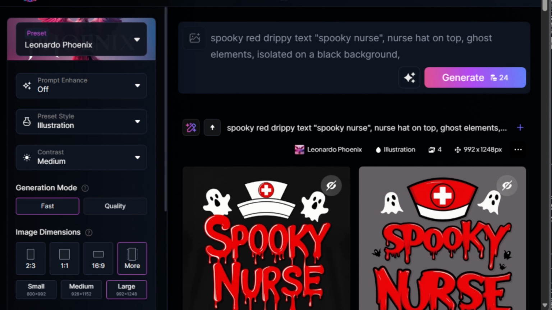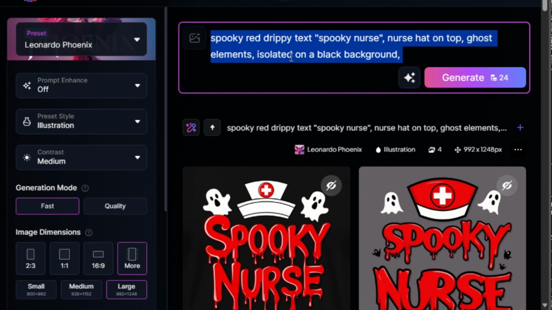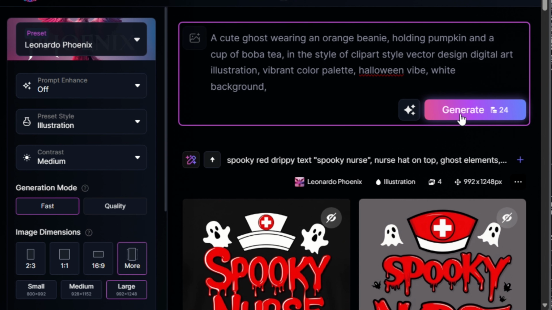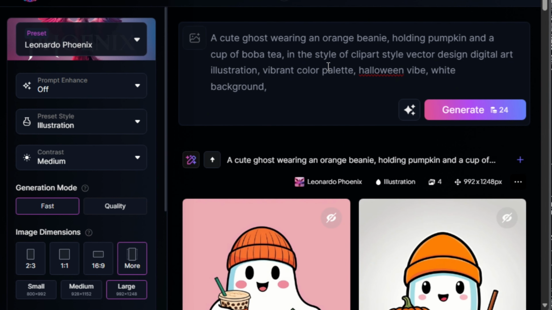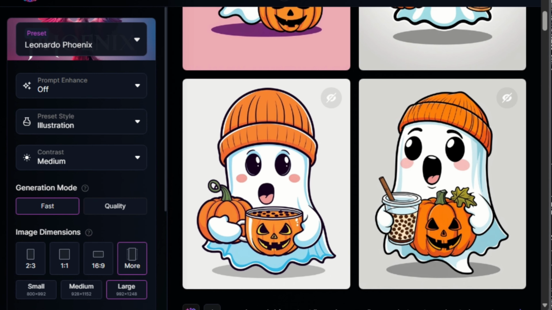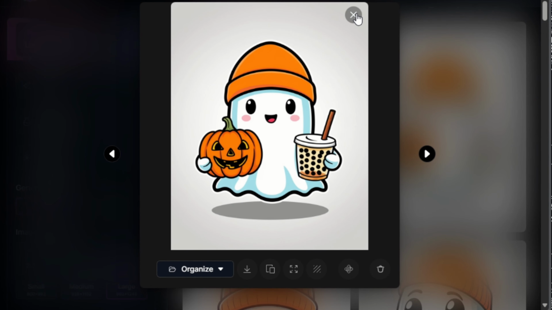The next niche is of cute ghosts doing modern things like drinking coffee. The cute coffee ghost designs are really popular right now, especially for designs that target moms. So, this is the prompt right here for a ghost wearing a beanie hat and holding a cup of boba tea and a carved pumpkin. I'll paste it and generate the images. This design is one of my favorite Halloween t-shirt niches. It doesn't have text, but it speaks volumes. The ghost is always doing something funny or adorable. So, it's up to you to tweak this niche as you like.